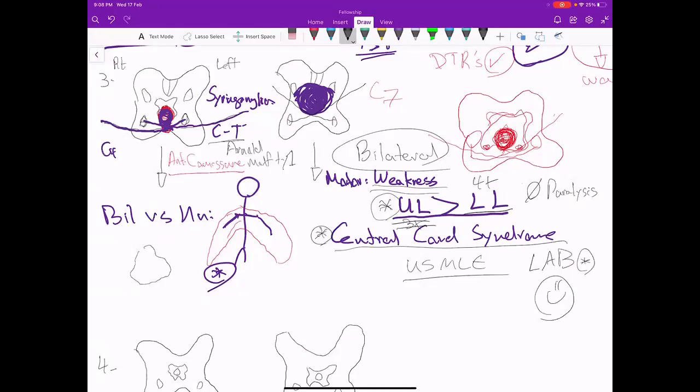Strength is out of 5 for muscles and movement. Let's say it's 4+ in the lower limbs. It means it's very barely, faintly affecting the lower limbs, but in the upper limb it's 3+. This is too much detail. My whole point of central cord syndrome is for you to understand that if you have upper limb weakness more than lower limb weakness, this is central cord syndrome.